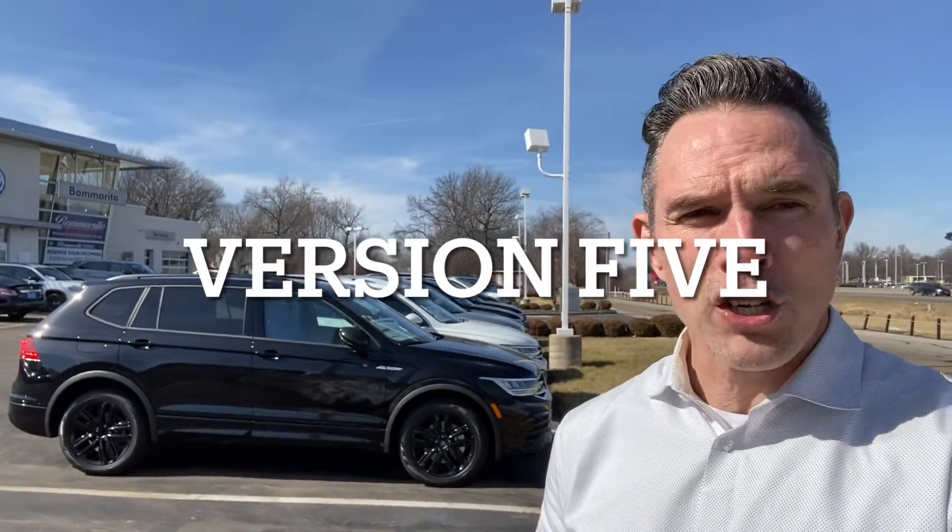On the Tiguan is going to be the fifth version of Volkswagen's 4Motion. That's going to incorporate electronic stability control, anti-lock brakes, electronic locking differential, and anti-slip regulation. So you're taking the same technology that's on the front wheel drive and putting it on both axles. With the Tiguan, Atlas, Arteon, and the Atlas Crossport, this 4Motion system can actually push almost 100 percent of power to either axle. So you can get 90 percent on the front for good fuel efficiency, and when you need it — say you're going up a slippery hill or towing something — it can transfer almost 100 percent of power to the rear axle.